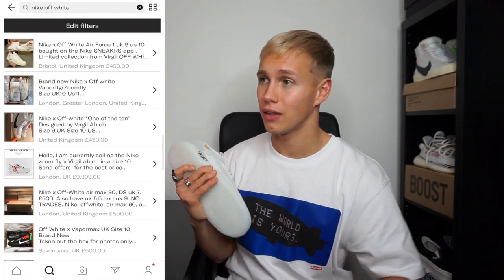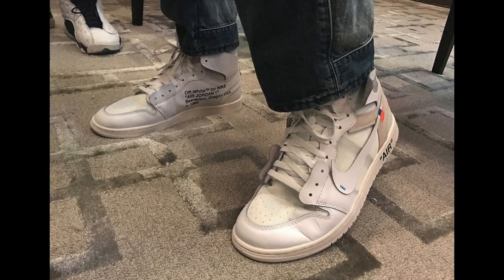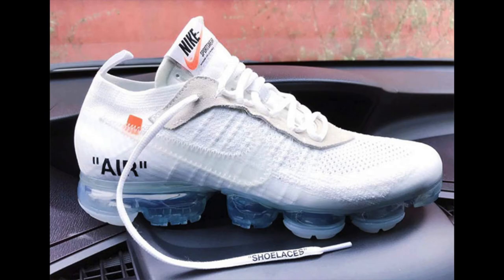If you weren't so lucky and didn't manage to pick up a pair, I'd really recommend checking Depot — there are so many Off-White Nike trainers available on there. Where so many people won them, they're going for all kinds of prices. I think I've seen a pair of these on there for around £300. Where they've actually released the trainers three times now, the resale value is going down. Of course, make sure they're completely legit before buying — if you want a second opinion, just let me know. Nike also revealed they'll be releasing more trainers with Virgil Abloh and Off-White towards the back end of 2018. A few pictures have surfaced on Instagram — there's a Jordan 1 in white and a VaporMax in a white colourway. So just keep an eye on social media.